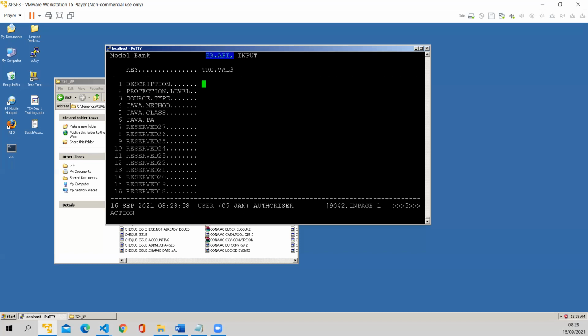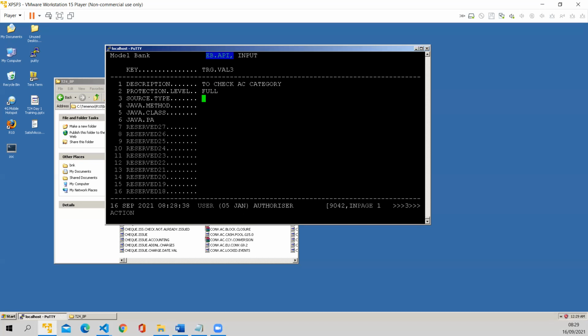For the description, you can write anything here to check. Protection level, I guess it was null, is it? What was it? Protection full.